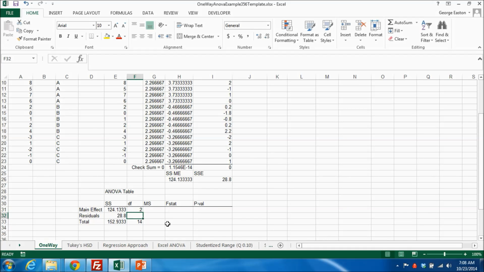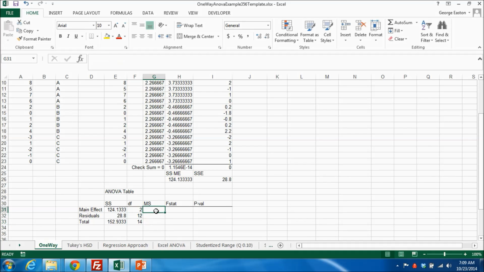And then finally, the degrees of freedom for the residuals is always going to be the difference between the degrees of freedom for the total and the degrees of freedom for the main effect. So I'm going to compute that by putting in an equal sign, grabbing the degrees of freedom for the sum of squares total, and then subtracting the degrees of freedom for the main effect.